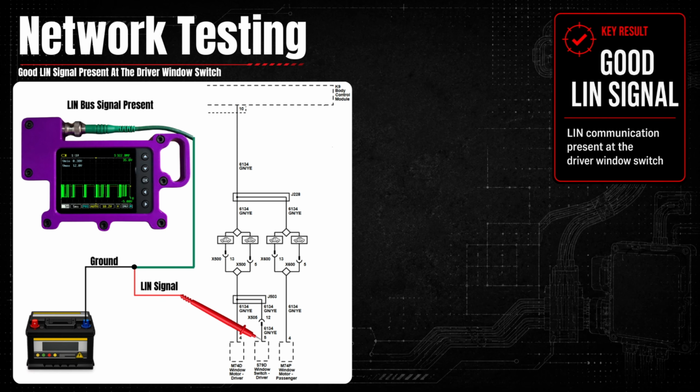For some of the LIN bus stuff, you can see, how do I word it? Sometimes you could see just a steady 12 volts that isn't cycling, with no communication. I don't know if this is the correct terminology, but I believe the body control will be the master module, and the window switch will be the slave of it. Sometimes I've seen a steady 12 volts coming out of one of the slave modules, and you don't really see the communication until it's on the network with the body control module, but that's not always the case. I have run into it a couple times, but just a good note: if you see the 12 volts, it could show you that you're getting something from the module, but you may not always have communication from a slave module per se.